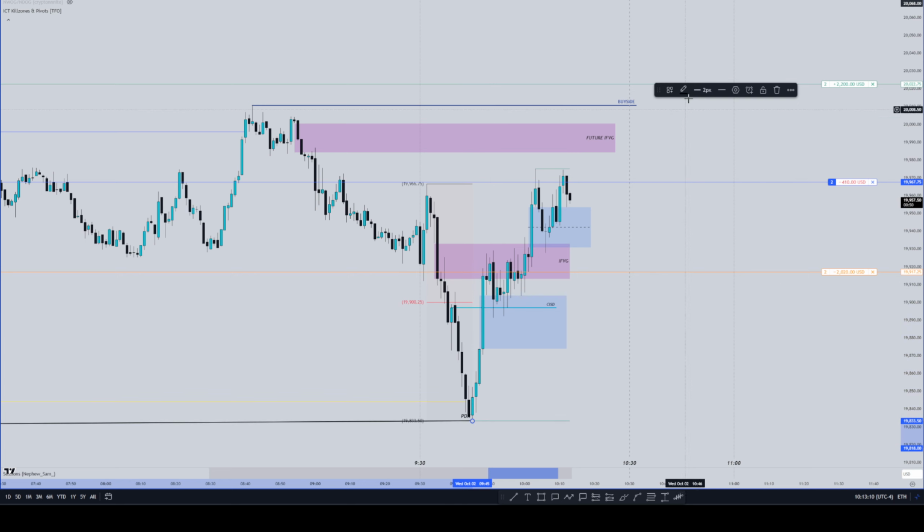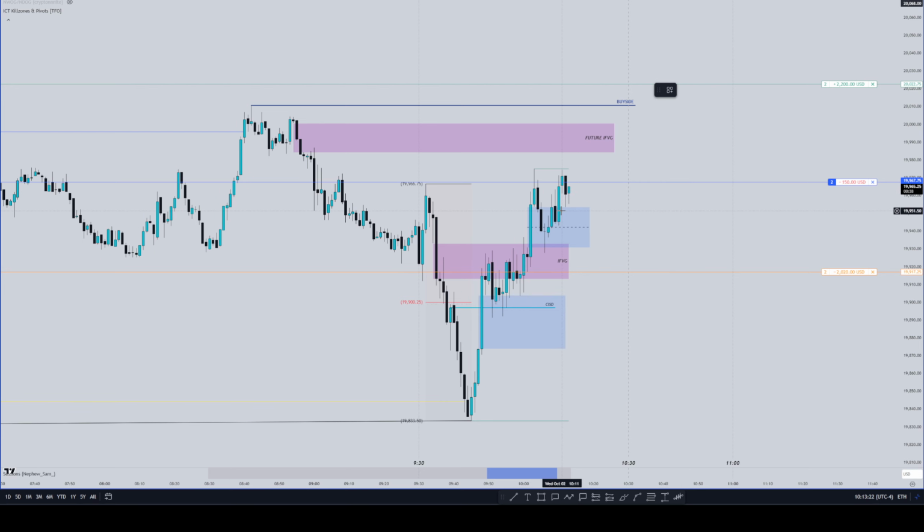Also, this would be SMT. Now I do want to see some sort of a BISI form in here. We don't. I guess we have a breakaway gap in this range, and this would be your measuring gap. I'm not really too familiar with measuring gaps, but I want to see some sort of an order block, high quality order block here.